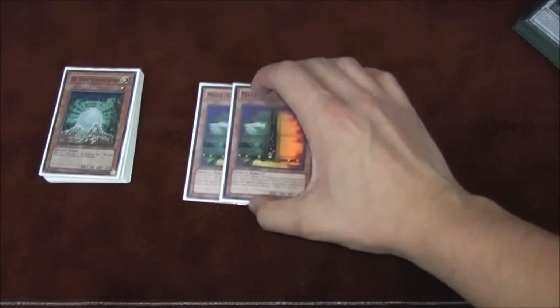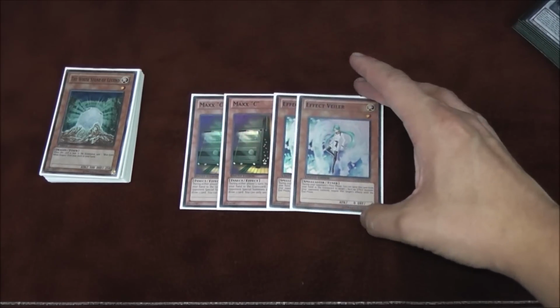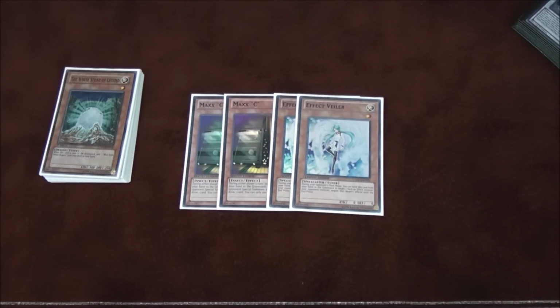So, and then just for the hand traps, it's at 2 now, so we're still playing 2 Max Cs. Like I said, it made no difference in my opinion whether we had 3 or 2, so I'm still gonna play 2. And then 2 Veiler. You can cut this to 1 if you want. I like having Veiler though. I like what it can do.